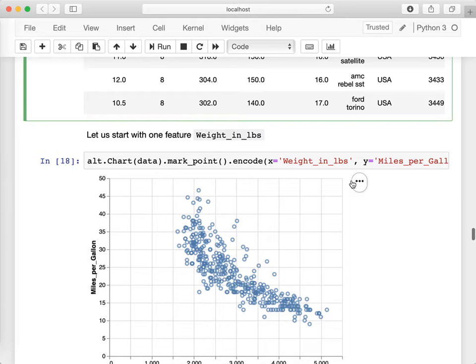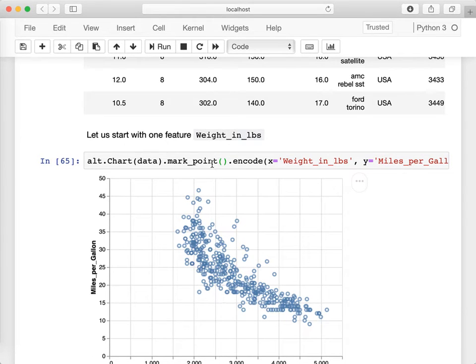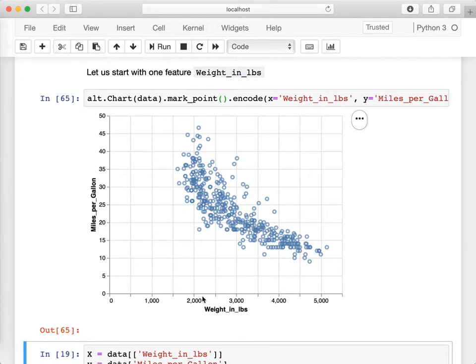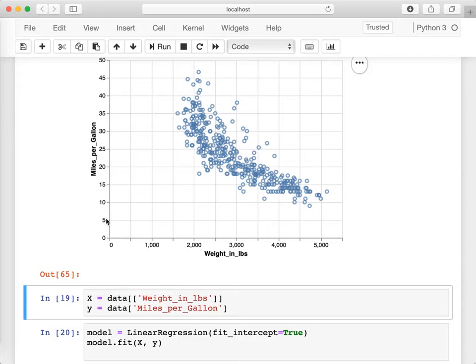And what we can do, we can start doing some visualizations just to understand how some of these features relate to the target array, the target variable, which is miles per gallon. So for instance, if I relate these two variables using a point graphical mark, kind of like a scatter plot, you can see that the higher the weight is, the lesser the miles per gallon is. So we intuitively understand this relationship, and this is not surprising. I'm going to do two linear regression models. First, I'm going to do one variable, so a feature matrix containing one variable, and then we're going to add more variables to the feature matrix.